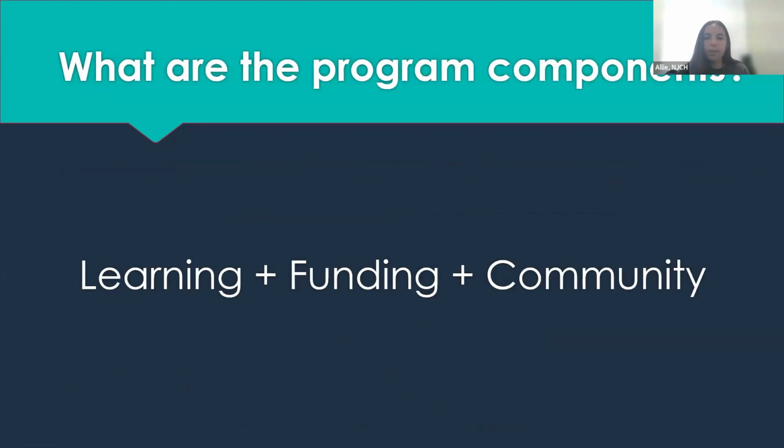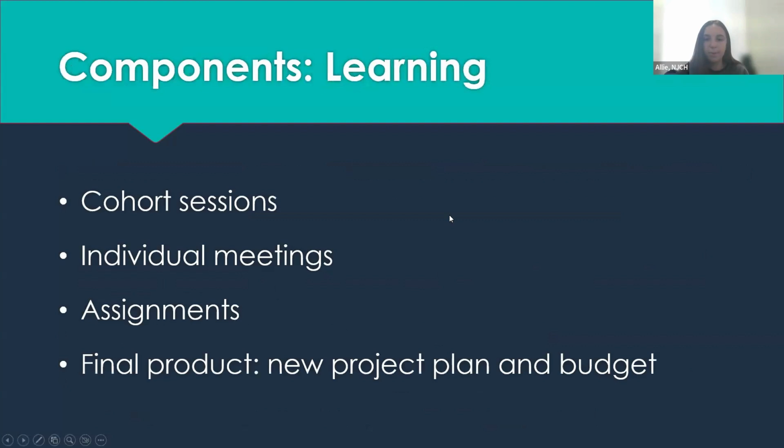Okay, so the main program components are learning, funding, and community, and I'll go into those a little bit more. So in terms of learning, we facilitate that through cohort sessions with guest speakers who are practitioners of public history, either in New Jersey, or we sometimes bring in practitioners from out of state, especially for our virtual sessions.